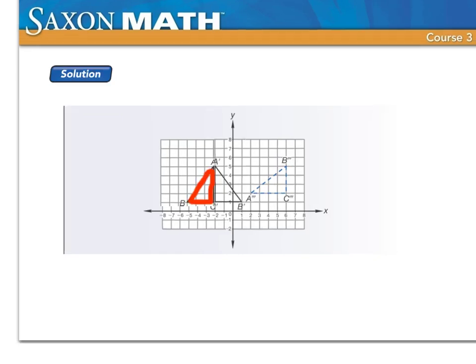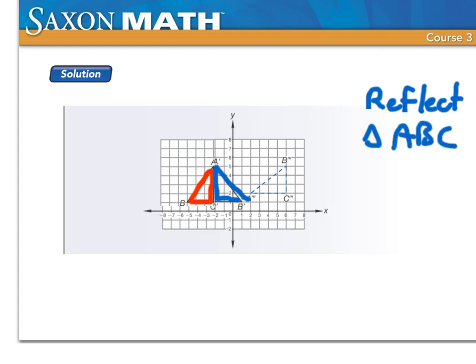Okay, so here we see our original shape, ABC, has been reflected to A prime, B prime, C prime. So what I'm going to say, and I'm going to actually outline our new shape in blue now. Then we need to tell what we did. We reflected triangle ABC over, and I need to tell what line I reflected it over. Well, it's over this line right here. That was line AC. So over line AC. So made a reflection.